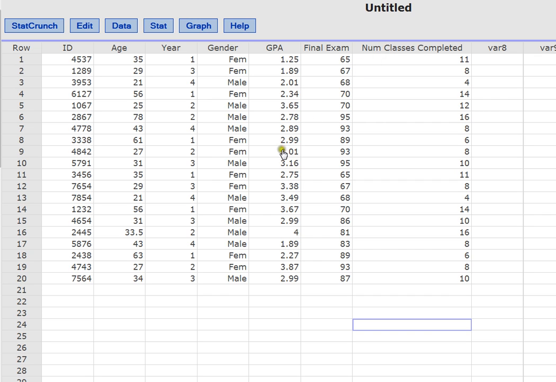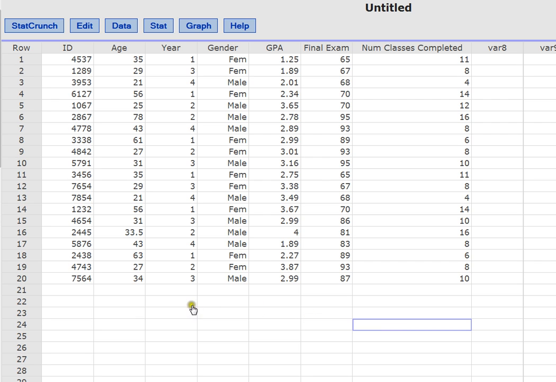So what we're going to do now is use StatCrunch to calculate measures of central tendency. Measures of central tendency is a fancy expression for where's the center or middle of your data. And there are 3 different ways that we can find the middle of a data set. We can take the mean, which is also known as the average. We can take the median, which is the actual center of the data. If we put our data in order and pick the middle spot, that's the median. And we can choose the mode, which is the most frequently occurring value.